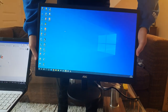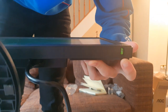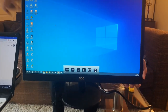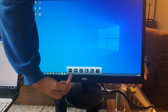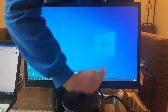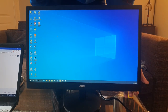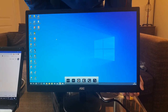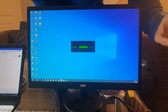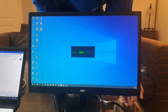In terms of the actual buttons on the monitor, you've got one button here underneath, which is your power button, but what it also does is if you click it, you can select through some options here. You can change DVI, and you've got brightness, contrast, language, and then just going back to the main screen. And how you select these is if I just scroll through them, and let's say I want to look at the brightness, I just leave it on there, it starts to blink as if to say you've selected this, it'll go onto the brightness, then you can click the button in or hold it, and that will change your brightness, etc.